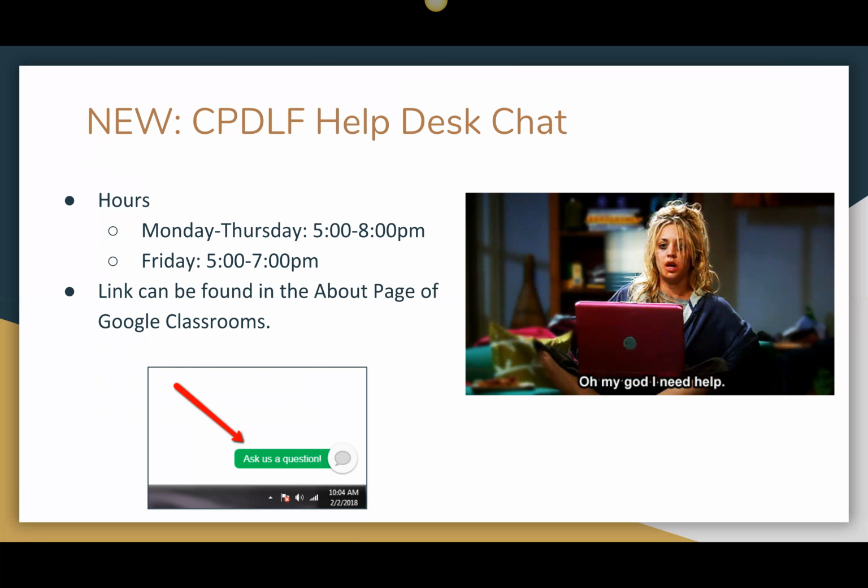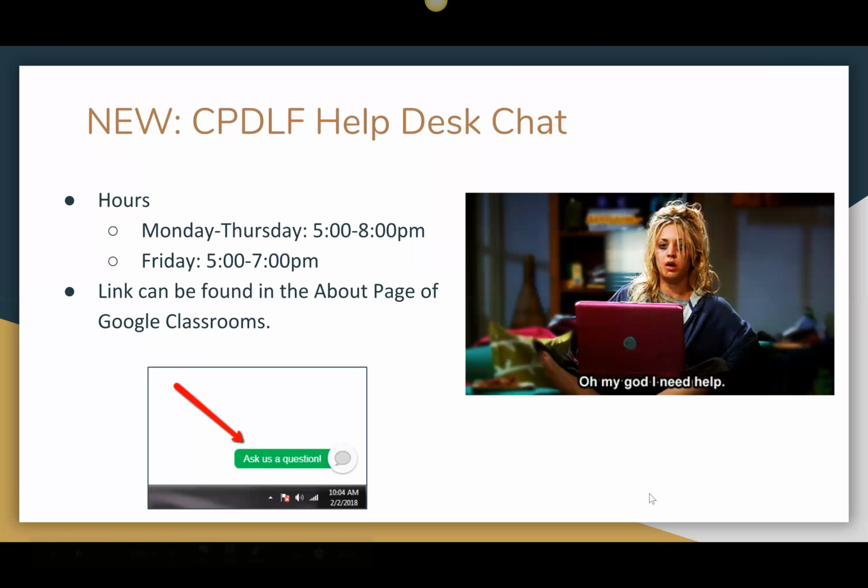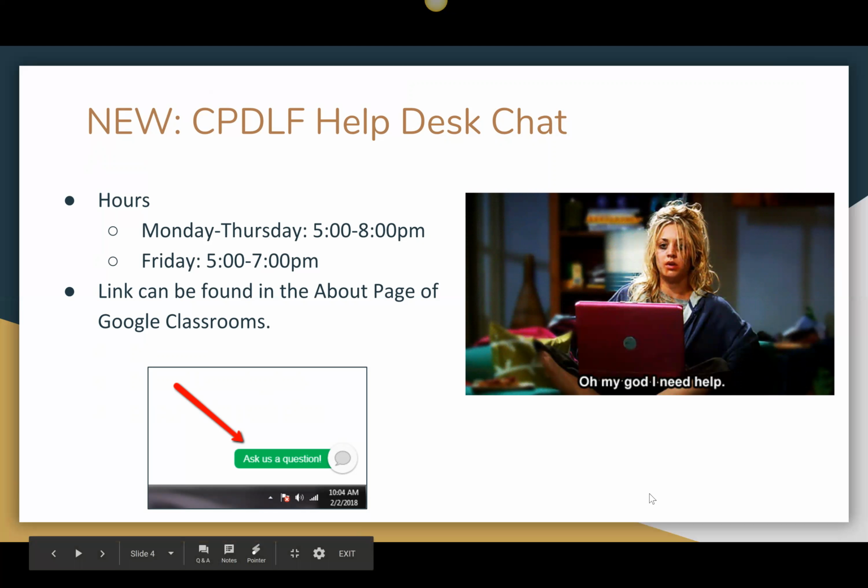The link can be found in the About page of your Google Classrooms, and whenever you get to that link, it might appear to be a plain white page, but you want to make sure you look in the bottom right corner, because it's going to have this little Ask Us a Question. And you just click that, and then you'll be connected to Mrs. Pincheri or Mr. Burns or whoever's working the help desk that night.